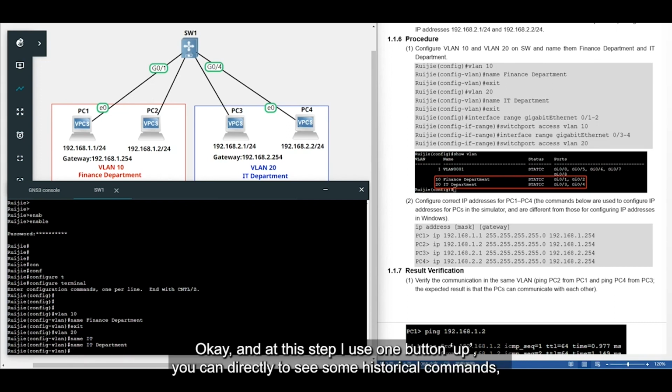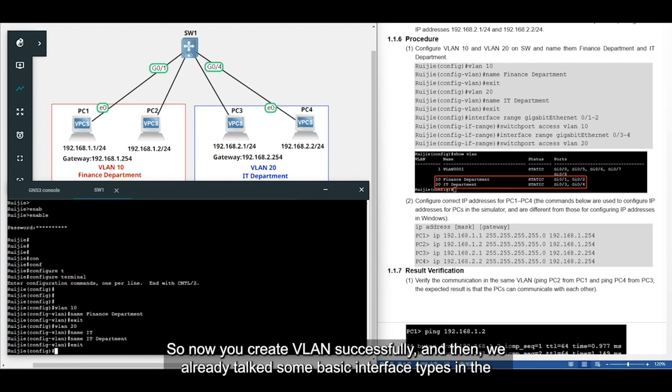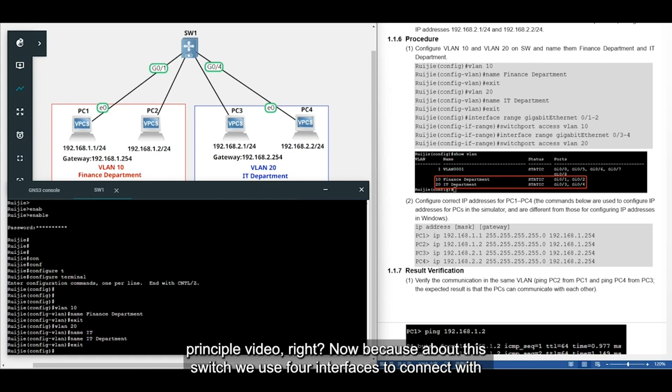Okay, and at this step, I use the up button. You can directly see some history commands, and then you can save some time doing the configuration here. Okay, and then exit. So now you created the VLANs successfully. And then we already talked about some basic interface types in the principle video, right?